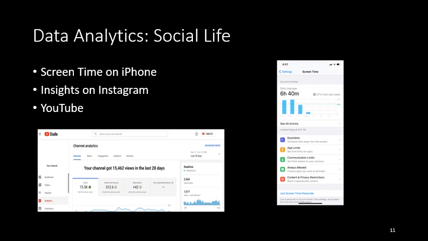And also another one that's good, that a lot of people don't know about because they're not creators, is for YouTube creators. They have something called Studio, and that's the screenshot on the bottom. You're able to actually see how many people are viewing your channel. They let you know what time people are viewing your channel, and what the increase has been from the previous week or previous days or month to this month and the day ahead. So it allows you to track how and what time to put out videos. So those are good tools that we use in our social lives that we don't even think about.